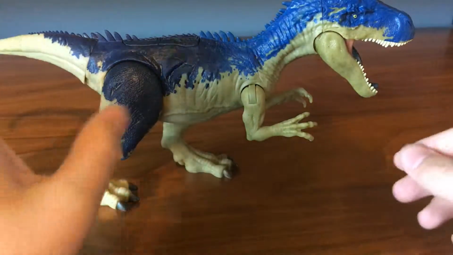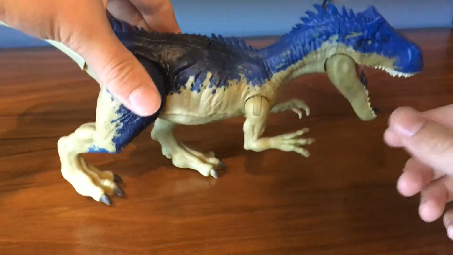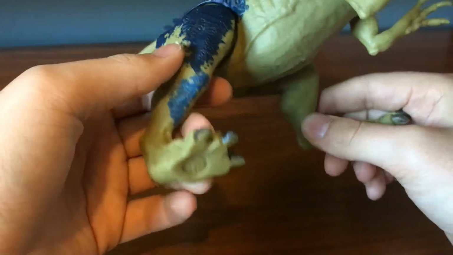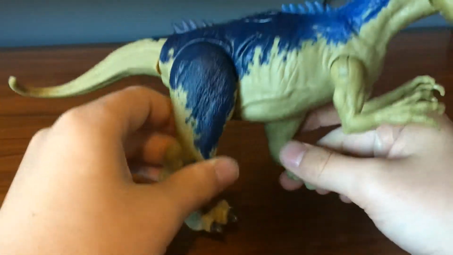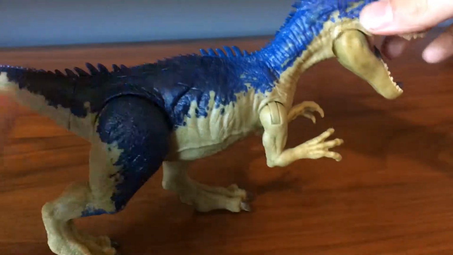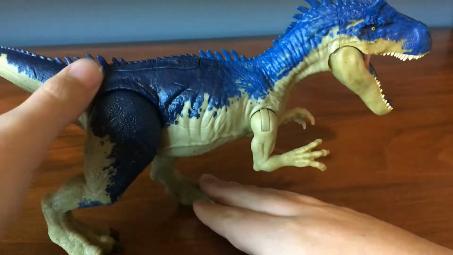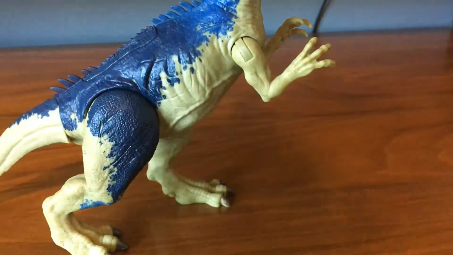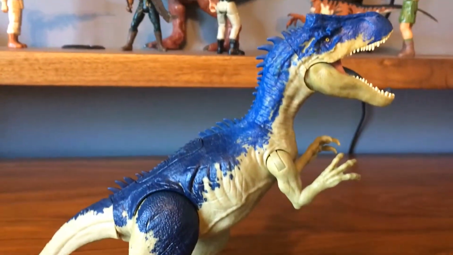So articulation, like I said, these can go outwards, which I hate because it's gonna make them loose in the future. It stands up actually pretty well. Stands up like this. I think that's the best way to have it displayed.